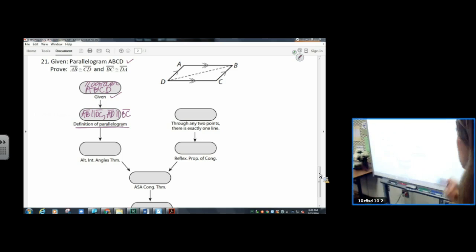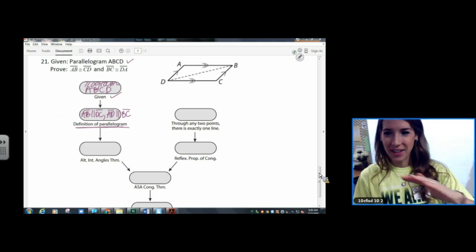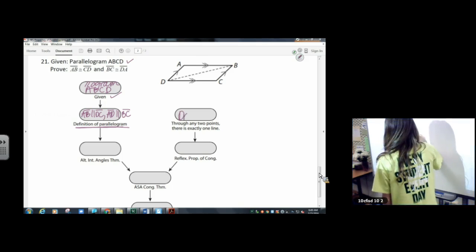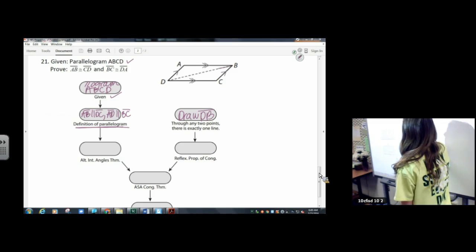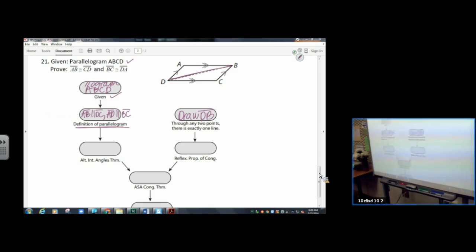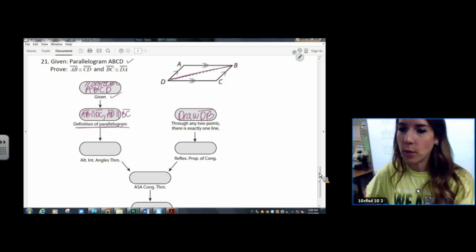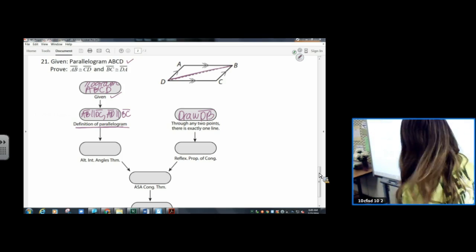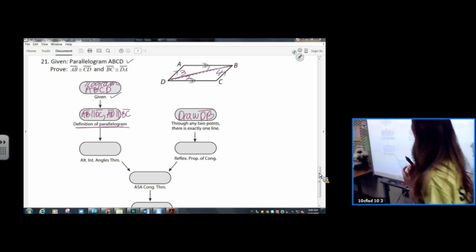That is the definition. All right, when we have parallel lines and they are cut by a transversal, let's go ahead and document that we're going to draw a transversal. Let's draw DB. And they gave you a hint. They went ahead and put it up there with a dotted line. Through any 2 points, there's exactly one line. So we needed that segment in our proof. Therefore, we went ahead and documented it. Once again, for simplicity, I am going to number these angles. Less laborious when we are naming them in our proof.